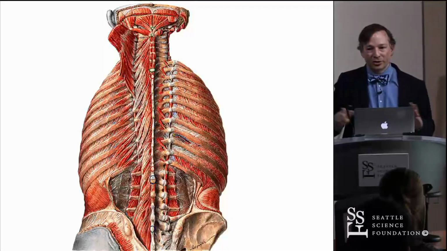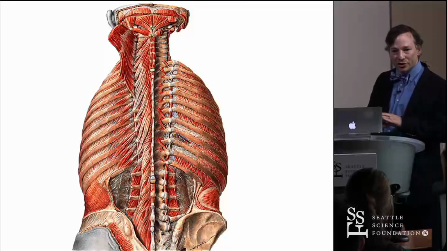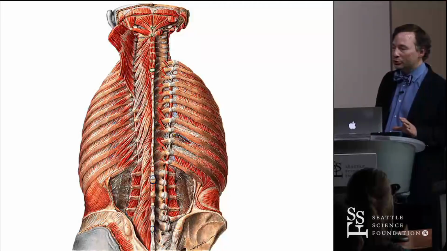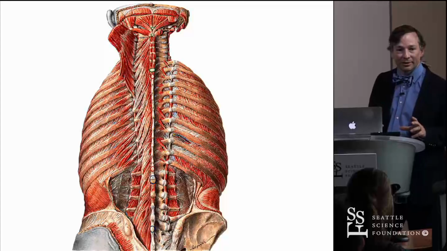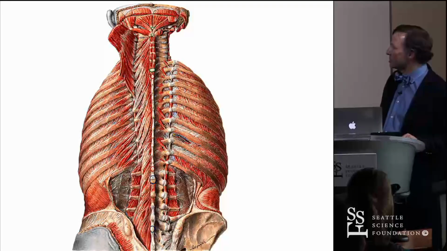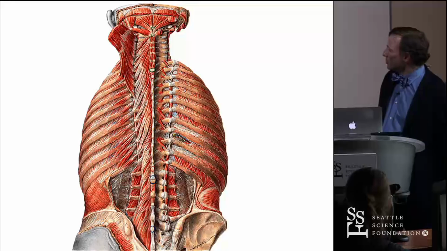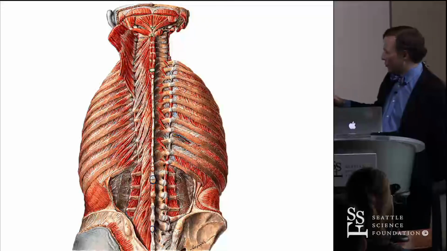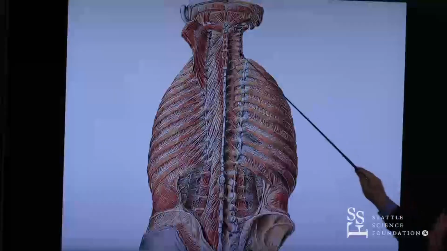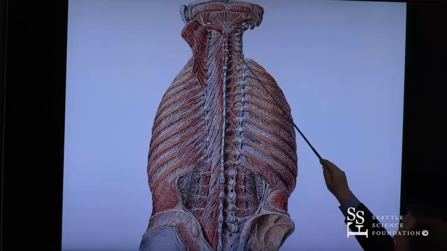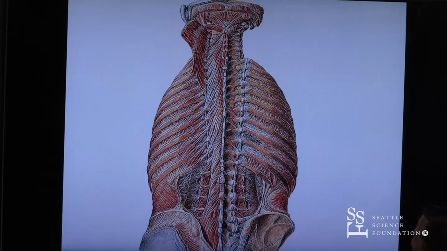Multifidus looks just like a semispinalis, but it skips just 3 to 5 segments. And then rotatores skip 1 max. Okay, so it's a difference in extent, but having similar attachments. So we're looking now at some of the transversospinalis muscles, and then up at the very top, we see our suboccipital muscles that I'll show you a better picture of.